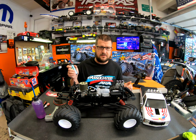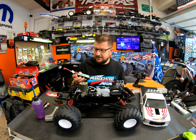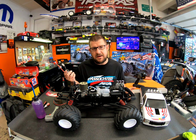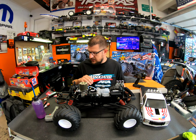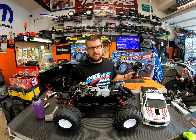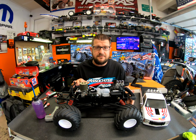And to power that, I'm using a 3-cell LiPo. This is a battery I use in my crawlers. It's a 3-cell 2200, the same battery I use when I'm racing to keep my race engines warm. And obviously your radio. If you're just idling, you can pretty much do it with the radio system off.